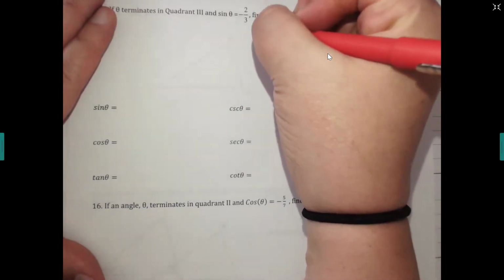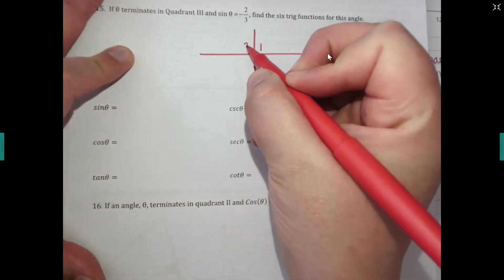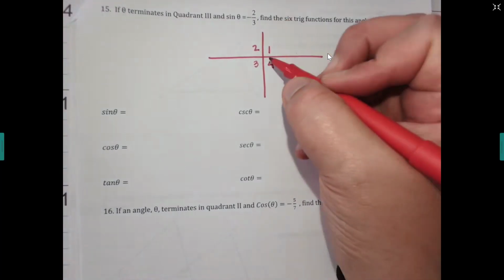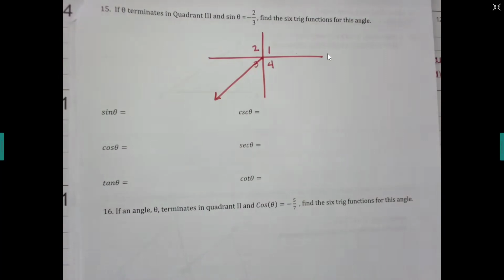So number 15 says our theta is in quadrant 3. This is all the way back to January. So it goes 1, 2, 3, 4, if you're not sure. So I want you to draw me a line going into quadrant 3. Okay, it doesn't have to look perfect, but you're going to start it at the origin, and then you're just going to come out this way. When I create my triangle, I know this is old, but do you remember which axis I have to connect it back to? Is it X or Y?